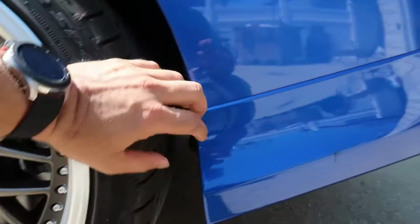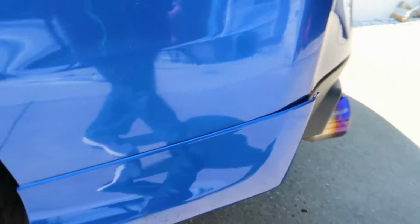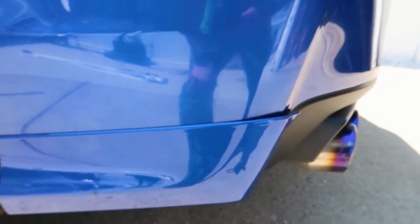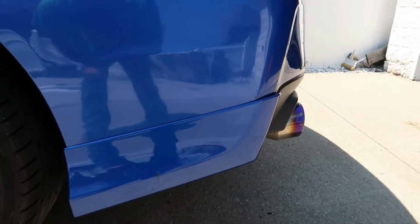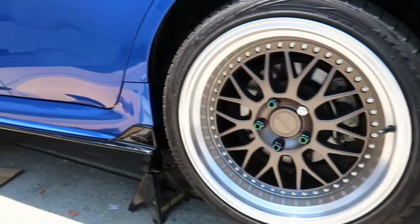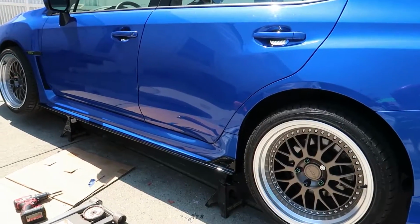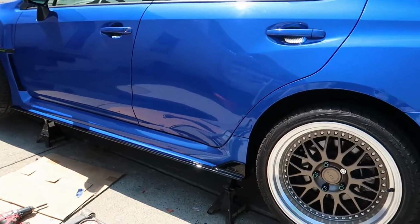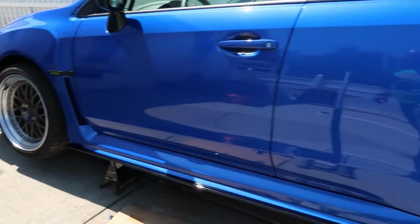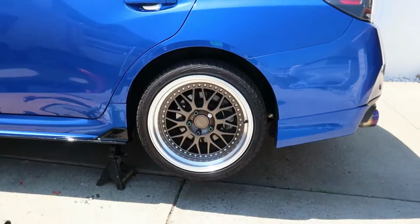This is the OEM rear spats. But as you can see, it's starting to come off. So I want to take it off, put some new double-sided tape in there, and put it back on. But very happy. Oh, the side skirts, look. That gloss black. Wow. Alright, let's get this wheel off.